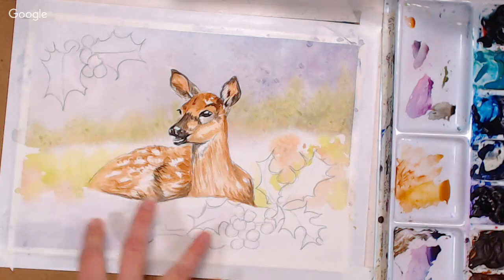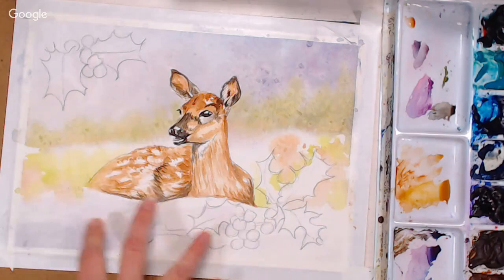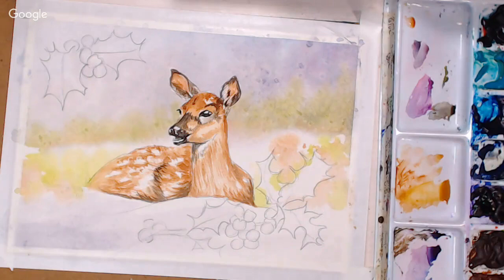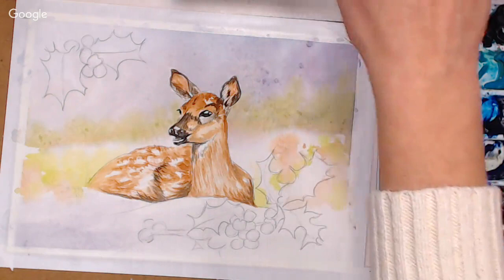The texture from the salt is not as good as if I'd used it on the right side of the paper, but I think we'll be fine. I'll go ahead and probably spatter on some white later. I want to go into the other stronger colors — even though we're not quite done the deer yet, I want to let my eyes take a break from it. So I'm going to start painting in the red berries. I'm starting with a mix of pyrrole red — if you don't have pyrrole red, use any warm red like cad red deep or scarlet — and I'm going to take a little yellow ochre with that too.